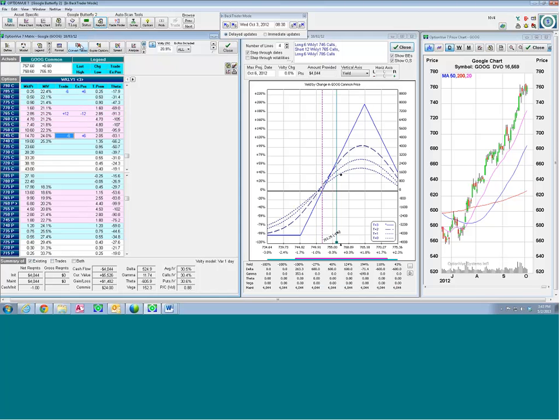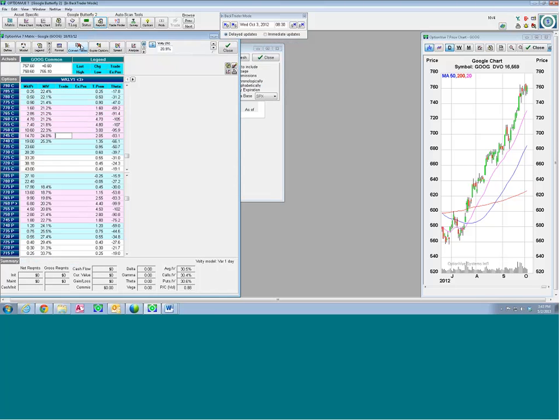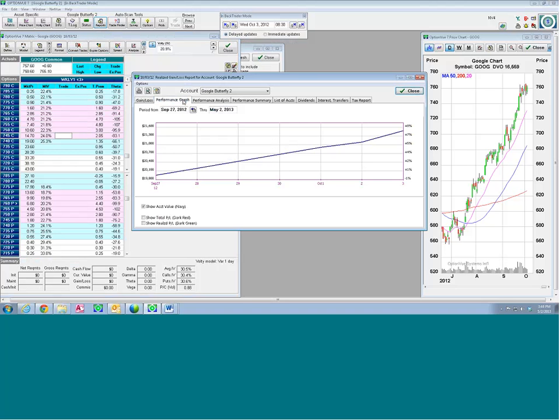And then convert, and it will disappear. The position will disappear, and so will the analyzed graph until you put a new position in. So now we'll check out our report and see where we are as far as a performance graph. So there it was. As we advanced every day, that was our results.